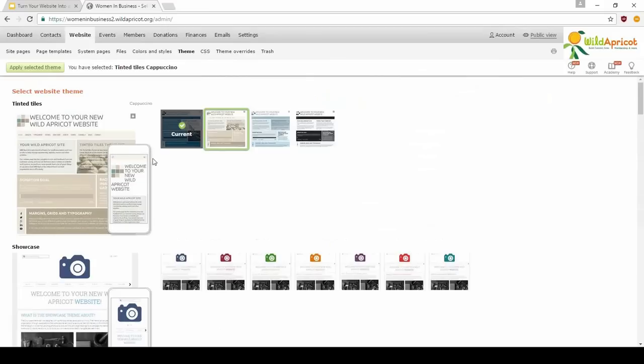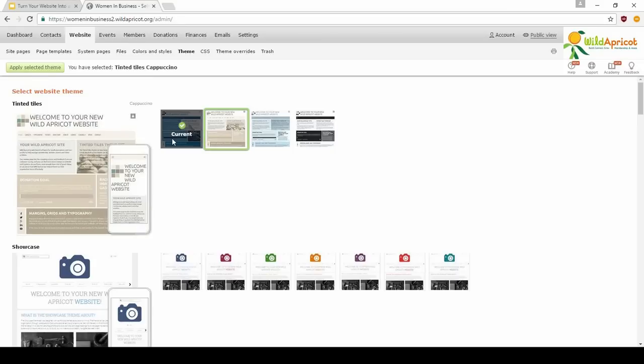And another great thing about this is you can see this is a phone image, and this is exactly how it's going to appear on your phone. All our themes are mobile friendly, so they'll appear professionally built and interactive on your phone or tablet or whatever, basically from any device somebody's coming to.